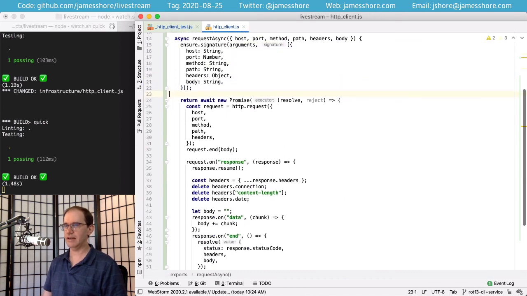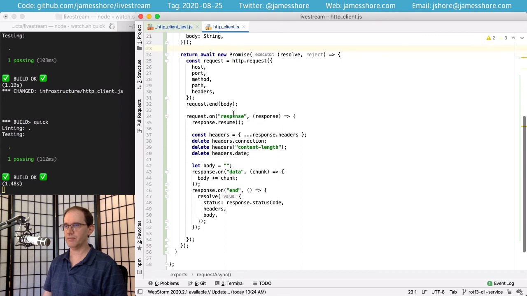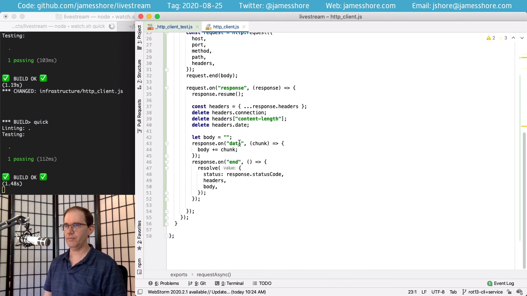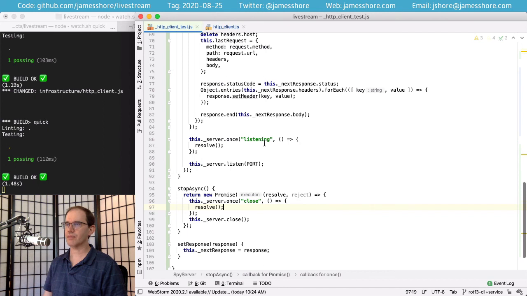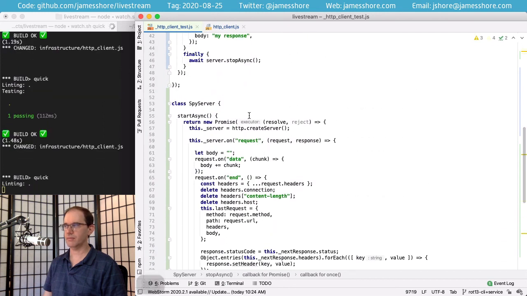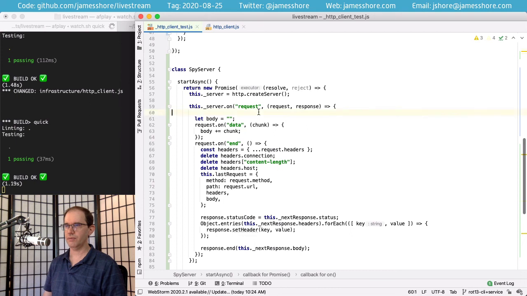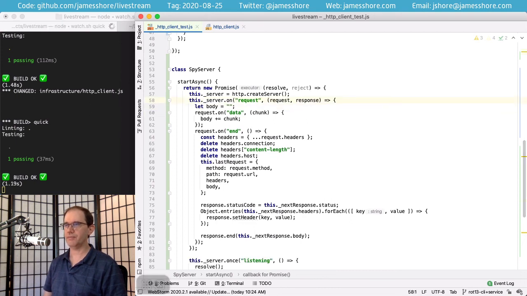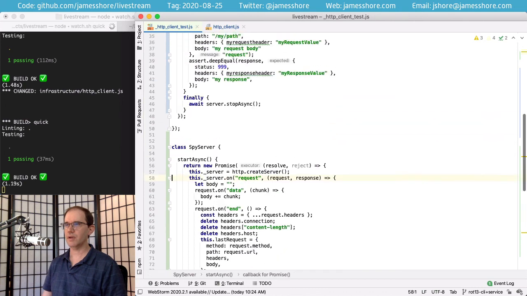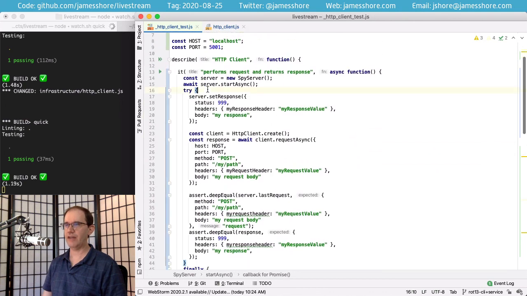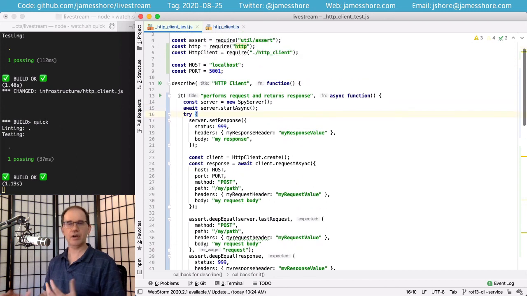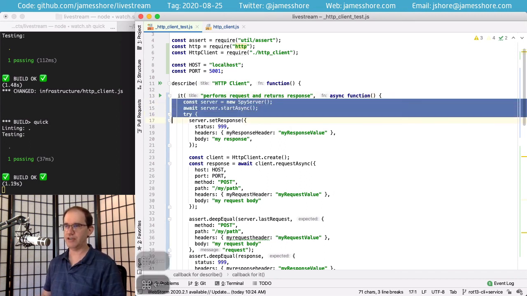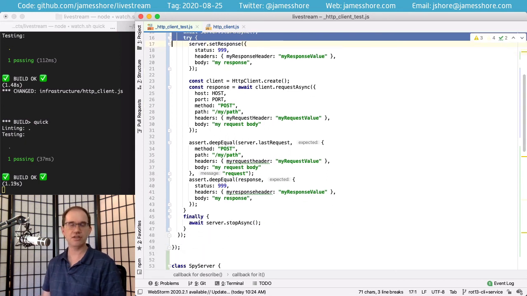Let's look at this. Any other way we can clean this up? No, that's actually looking pretty good, I think. How about over here? Well, I'd say the big thing here is that we've got this try finally. The next thing I want to do is write another test. I want to say that the headers and bodies are optional. But before I can do that, I've got this creation of the spy server and this try finally, and it's really ugly and it sort of makes things hard to understand.